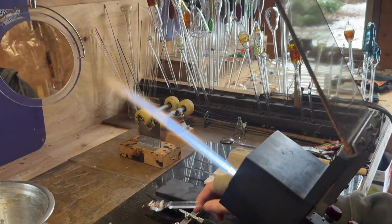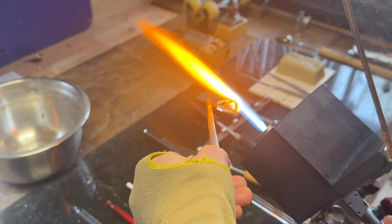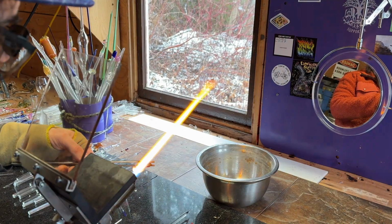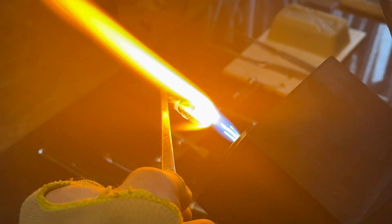So I've made lots of these mushrooms. They definitely get better over time. Hope you guys learned something today. These little mushroom pendants where the mushroom looks like it's floating in the clear always get a lot of questions from people, like really curious how you get that mushroom in there.